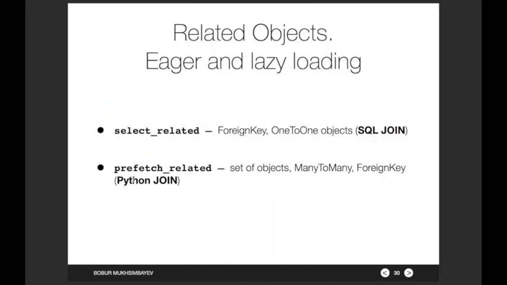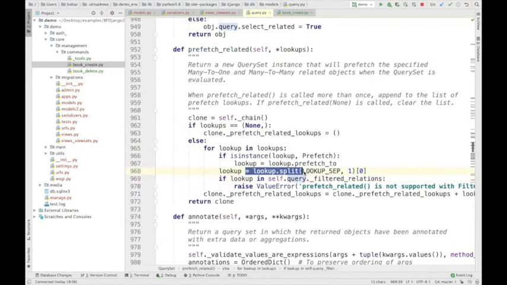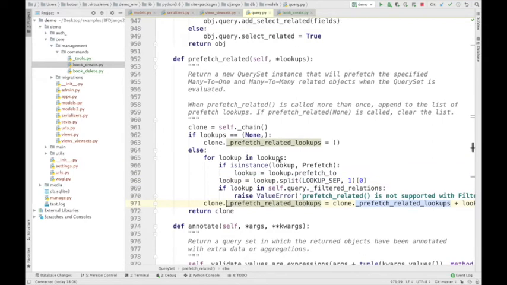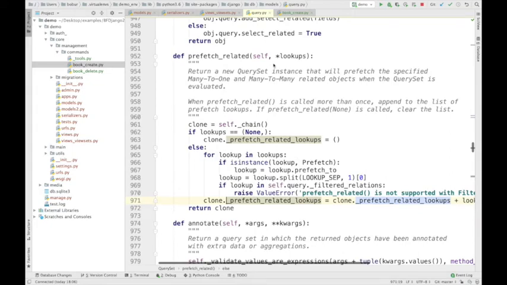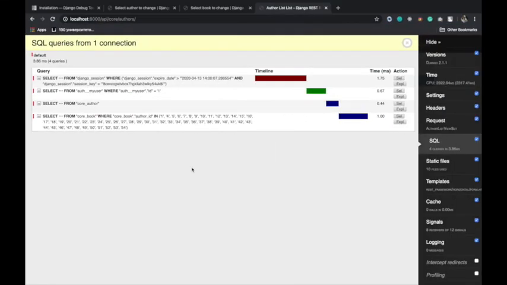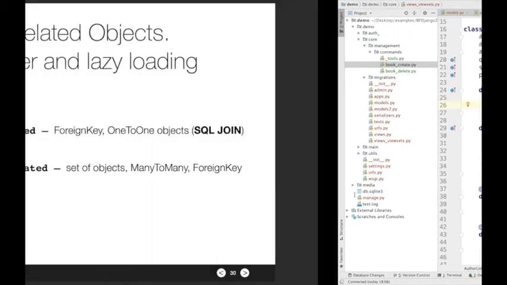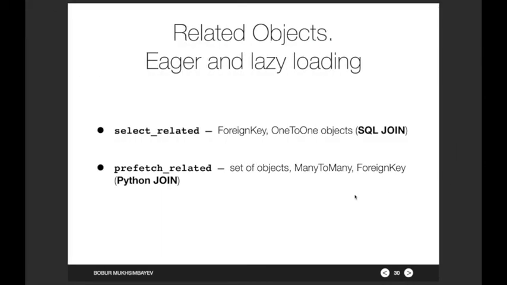That's why it is implemented in our prefetch_related function, and it will join this data for us, and it will connect the results of the two requests and set them as one result from the server. So that's why it is called a Python join. One is a SQL join, the other is a Python join, because it sent two requests to our server. And these two options are very important, and you have to understand and use them in your projects.